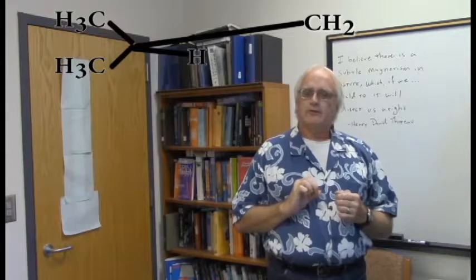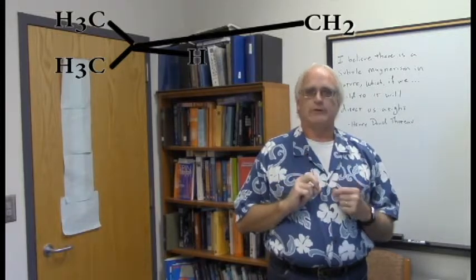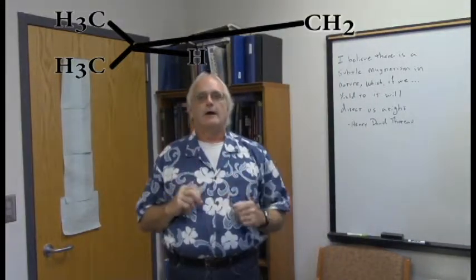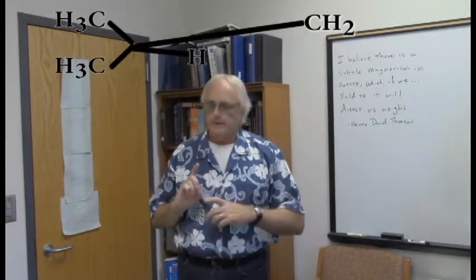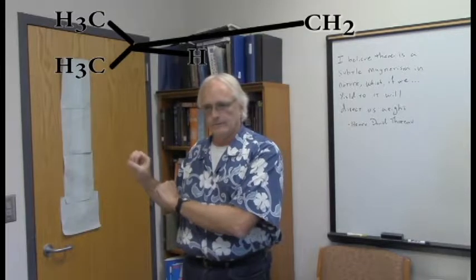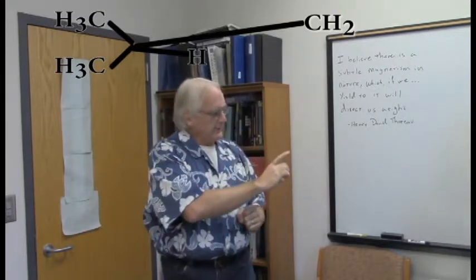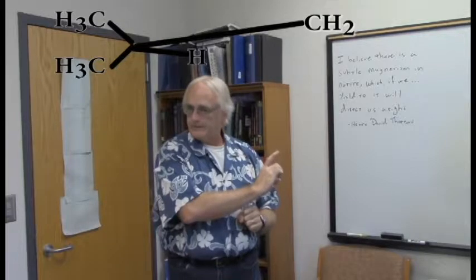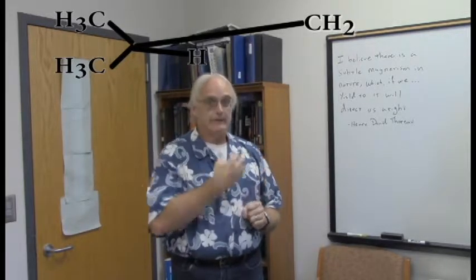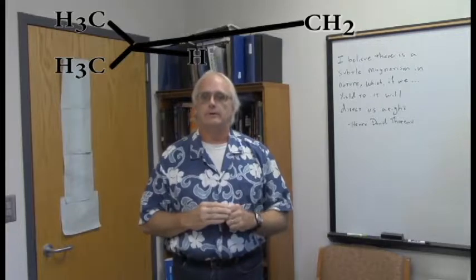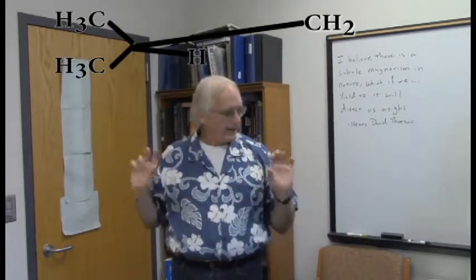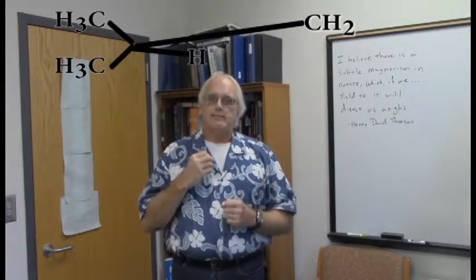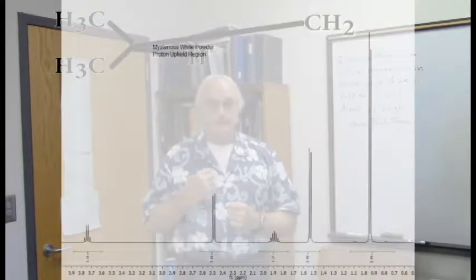And that has a significant revision of our interpretation of our septet. It's not a septet. It can't be. Think about it. Over here, 6 equivalent protons. Over here, 2 more protons, the CH2 group, that the COSY tells us this is coupled to. In other words, this single proton has 8 neighbors. It must be not a septet, a nonet, split into 9.